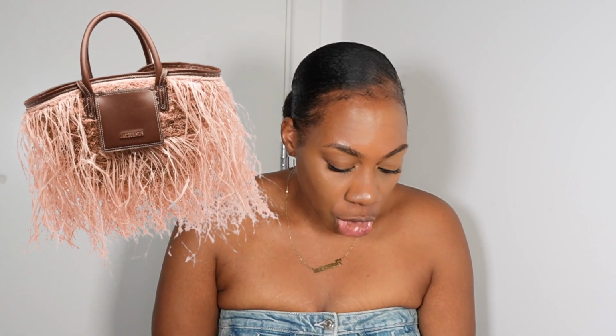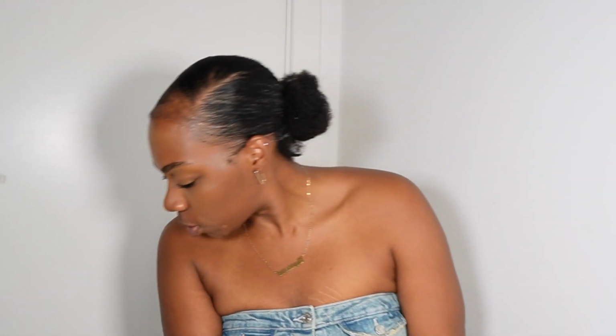So I gave up that hope, and then I was looking through the sales, and I really am in need of a beach bag, as in a raffia tote bag. I have a small one, and I have beach bags that are colourful or made of cloth, but I don't have a raffia one. So when I saw this bag and I saw the price, I was like, stars have aligned, of course, as always. So it's definitely meant for me. So I picked up this Jacquemus bag.